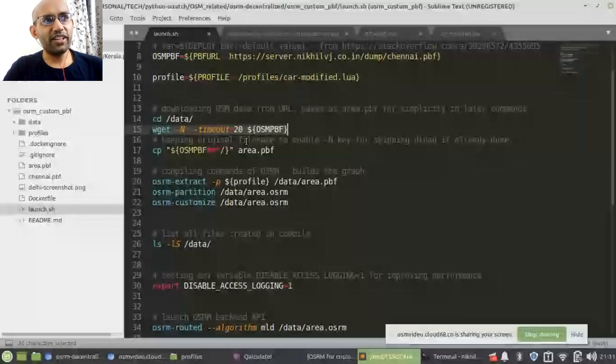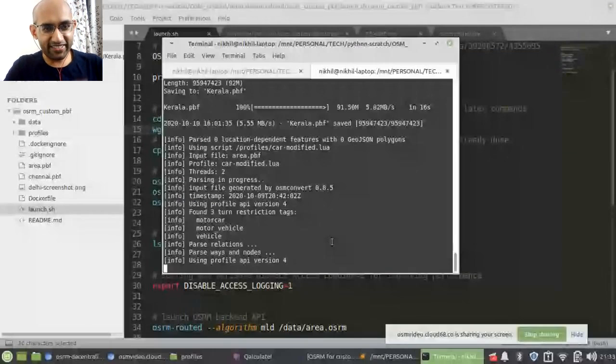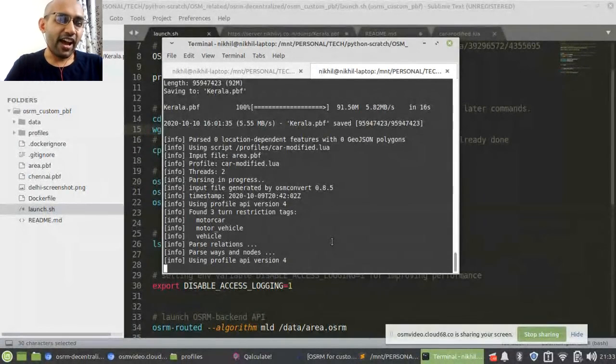Yeah. So there's potential for doing all of that and it's all in these Lua files and related data. Right now, I have been focusing on just trying to get the distance optimization right. And the default speeds that are set in this are all European standard level speeds. So you'll see things like 90 kilometers per hour, which is completely unrealistic for our Indian roads. So we really need to work on Indianizing these profiles first of all. And once we do that, then we'll get a more reliable ETA, more reliable time taken.